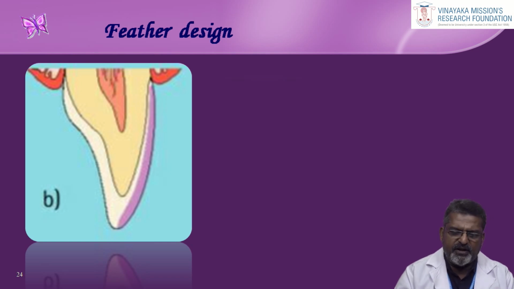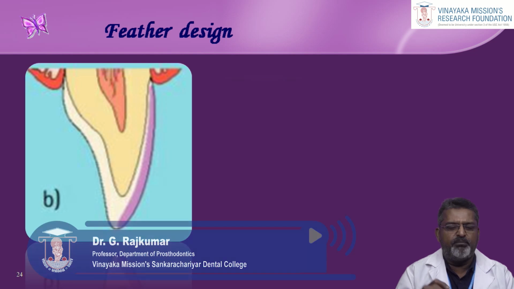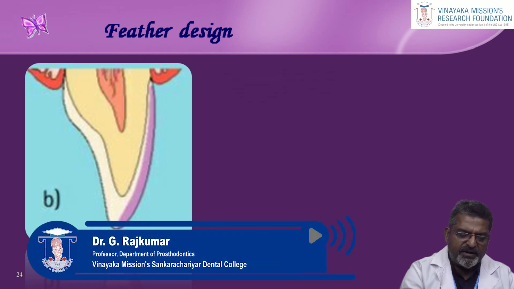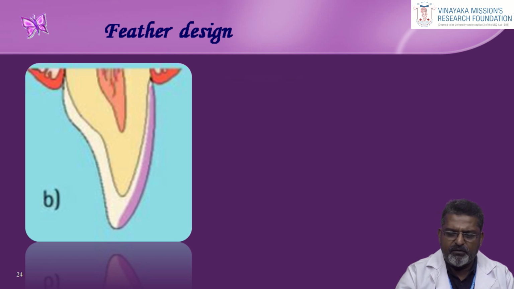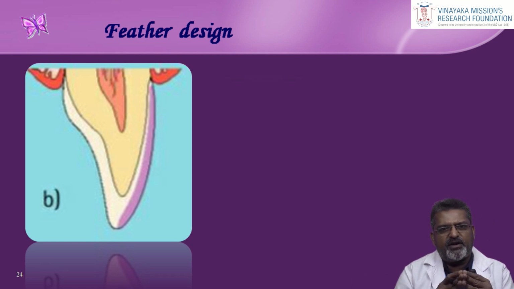So nowadays this feather design we don't recommend much, because the amount of enamel at the incisal tip is going to be very minimal, right? When you see here, the enamel at this point is going to be very minimal. Half of your enamel you are going to trim and you are going to give your restoration. So the restoration, when it comes to the enamel part, is going to shrink down. So the strength of your restoration is going to come down. Similarly, the strength of the natural tooth is also going to come down. So the feather edge design is not advocated in much of the situation unless it is a very essential thing to be done.